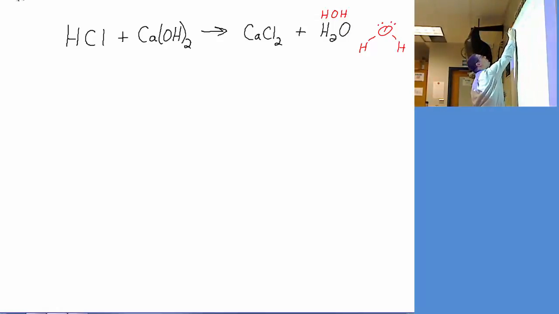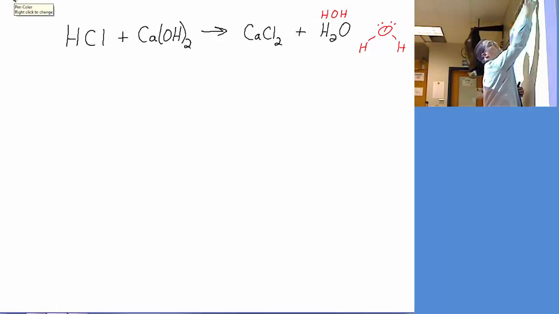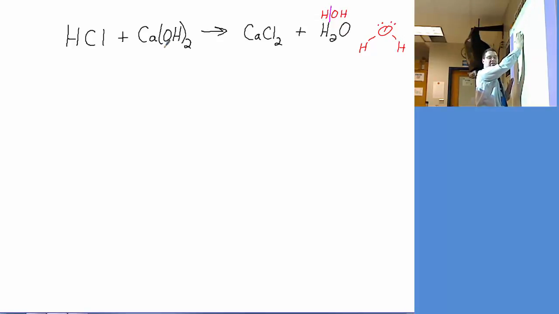Why would we want to do that? By writing it in that form, it gives us a means by which we could say, all right, I've got hydroxide on the product side to match the hydroxide that's on the reactant side. So just like the last example, we can balance it as a polyatomic ion. Now here's the catch: the only way you can do that is if you have something on the other side that can balance the freestanding hydrogen. In this case we have that, so we can do this.